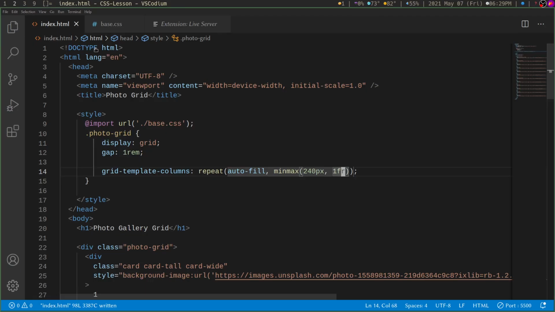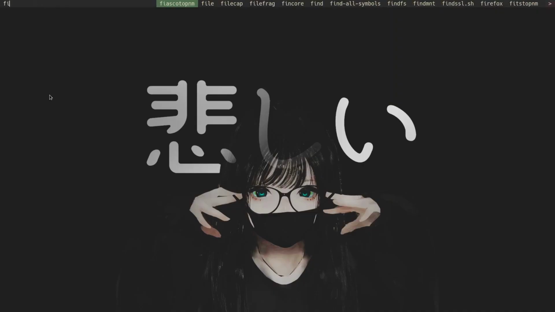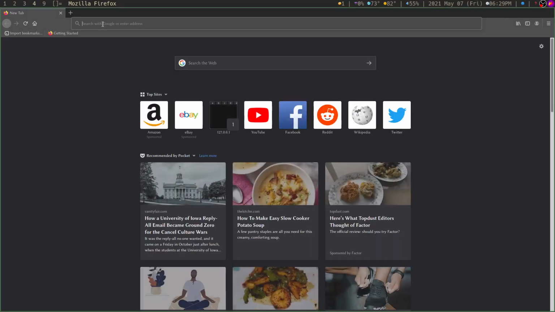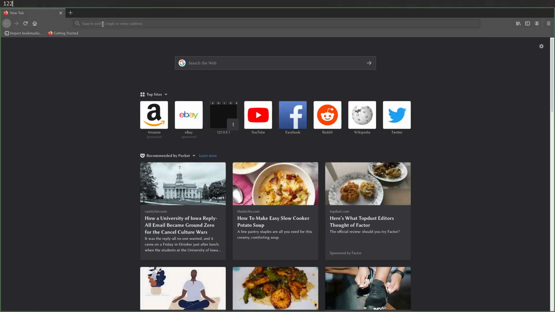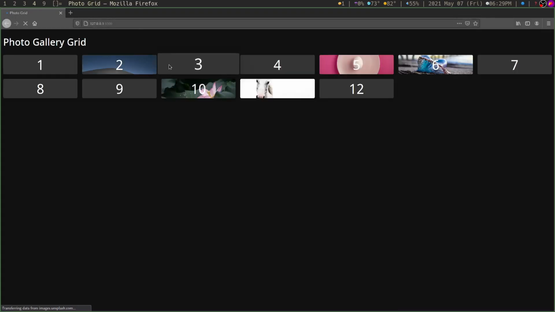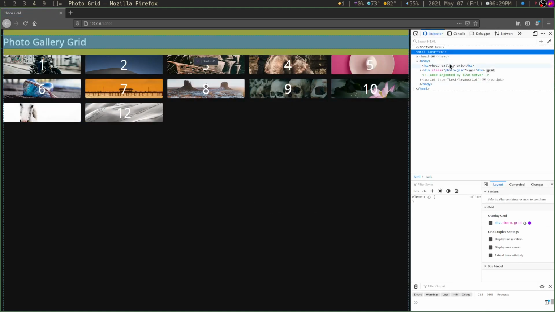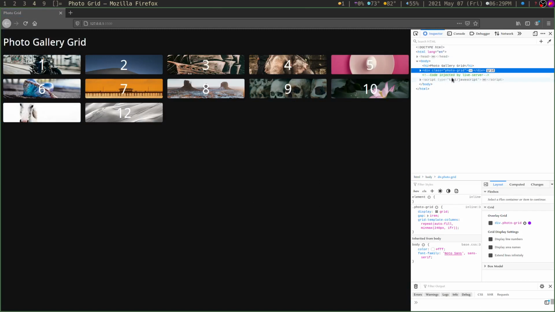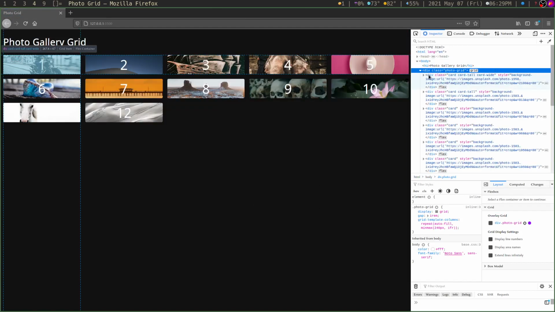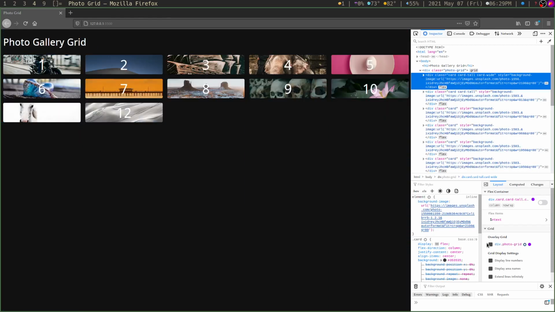So the main thing we can do to make this look better is increase the height, increase the size that the rows take. If I still have Firefox open, one second. There you go. So we go into the body, the div. How do I keep the overlay grid? There we go. That looks better.